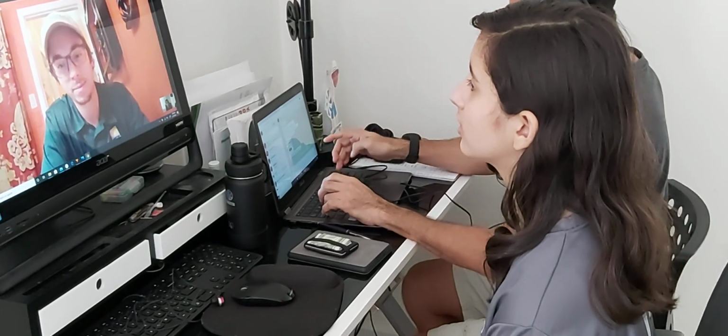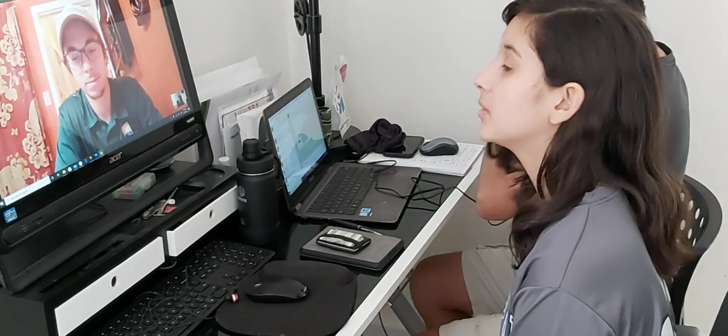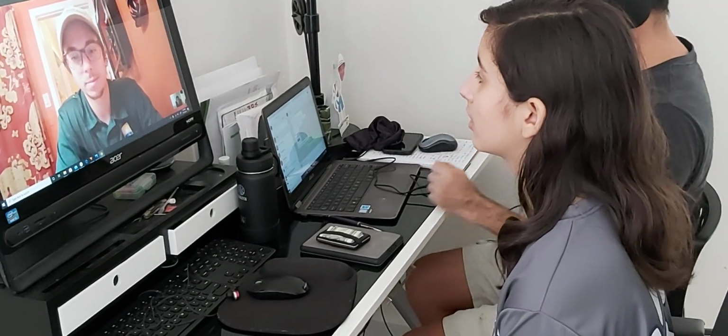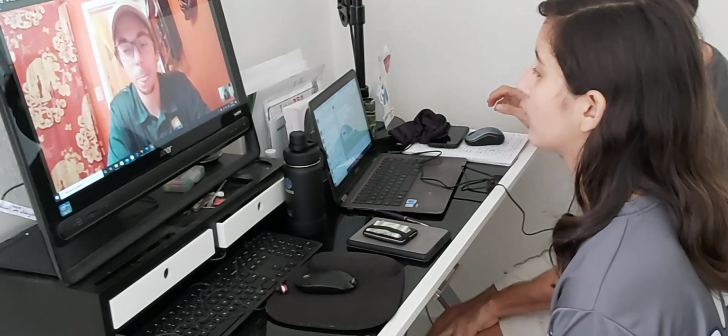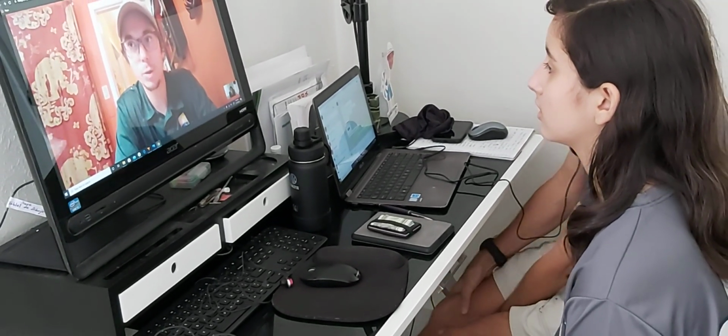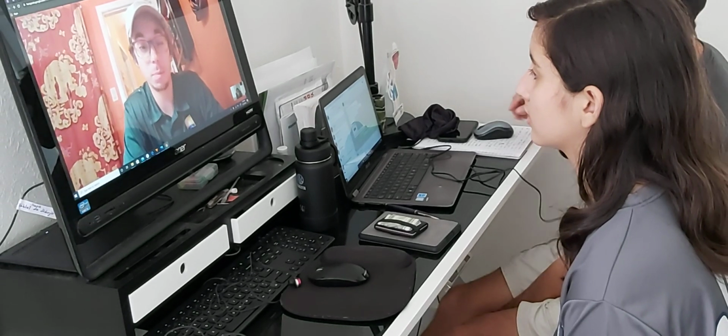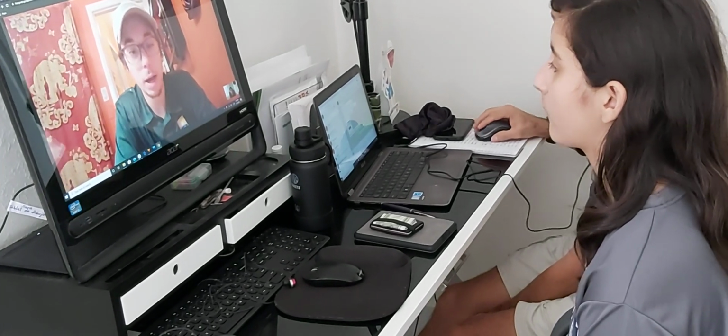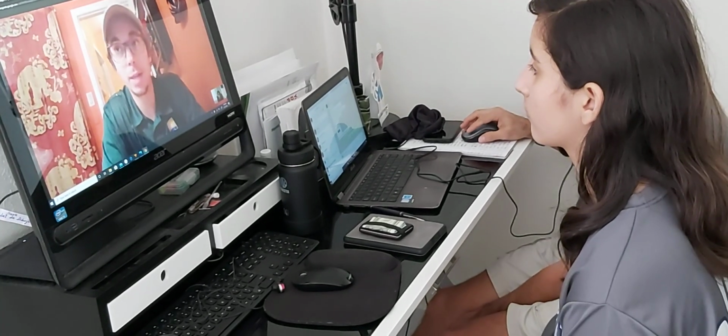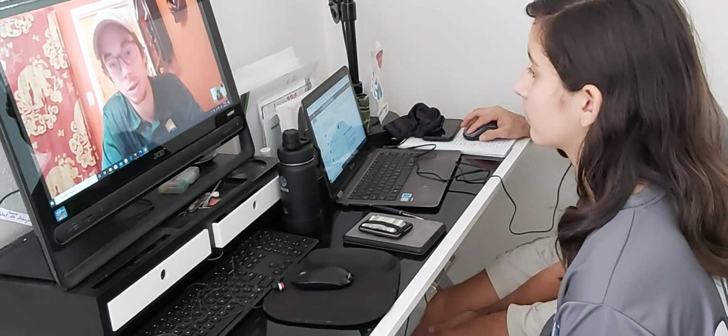Okay, let's go back to the emerald ash borer. Is there a specific tree that emerald ash borers mostly attack? Its preferred trees are green and black ash. But after the green and the black ash are dead, then it'll go to the white ash and any other ash trees that are in the area.